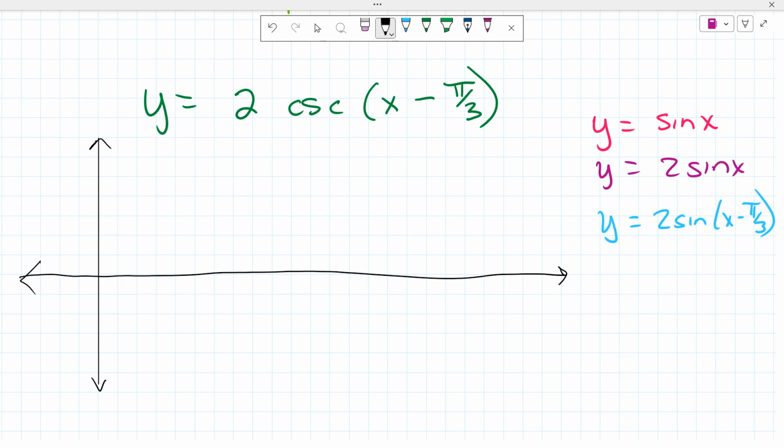All right, so I got a pi over 3 involved, and I got a 2 involved, but the 2 involves vertical, so the pi over 3 is the only thing I'm worried about. Pi over 3 is a third of the way to pi, so my pi has to either be at 3 or 6 or 12 or something like that. So I'll go 3 to get to pi over 2 and 6 to get to pi. Then pi over 3 is 2 squares.